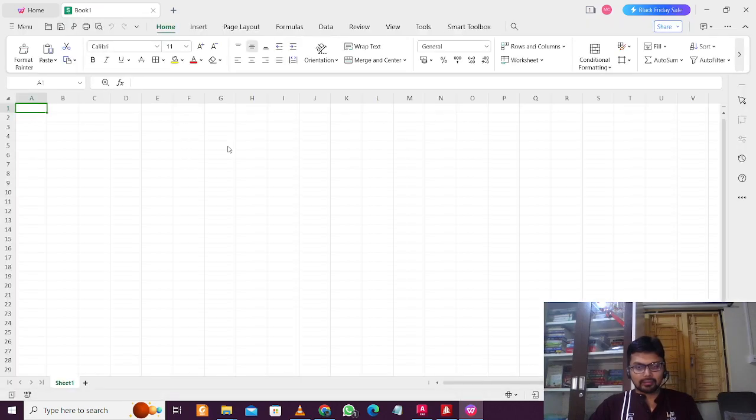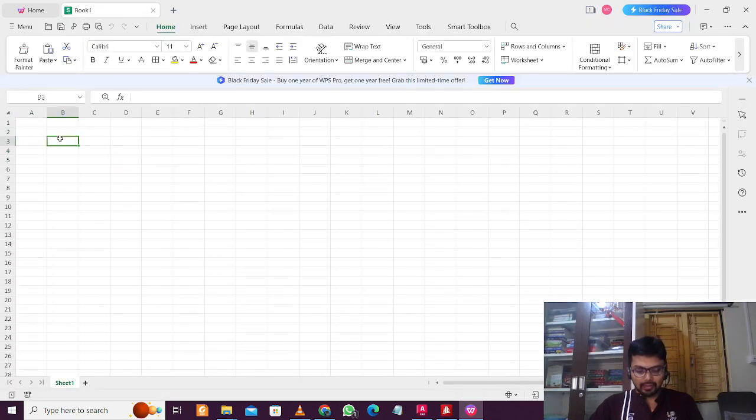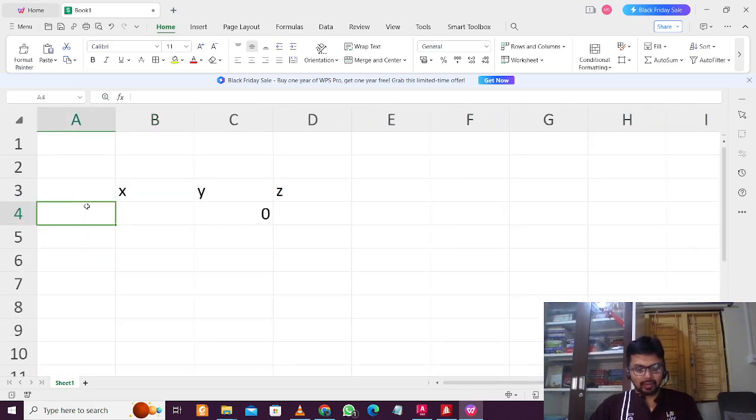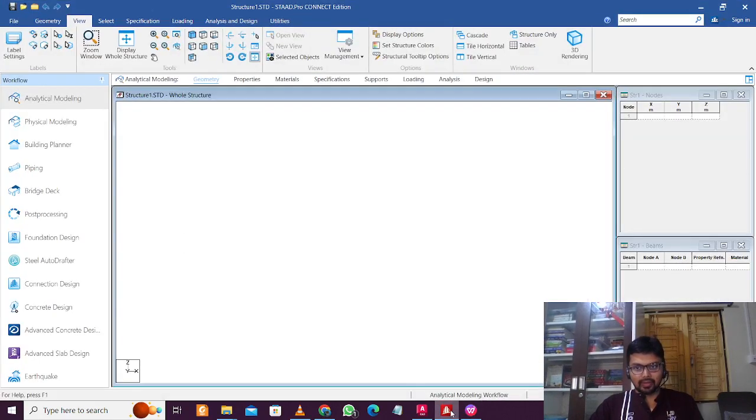So I type here X, then Y, then Z. We'll take the plinth level as 0, so Y will be 0 here, and X and Z I will write here. I'll zoom in so you can see it better.